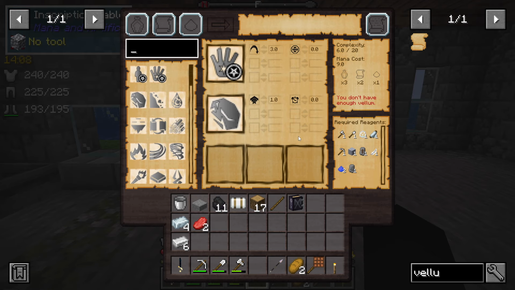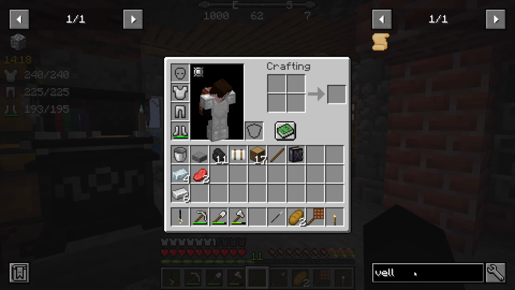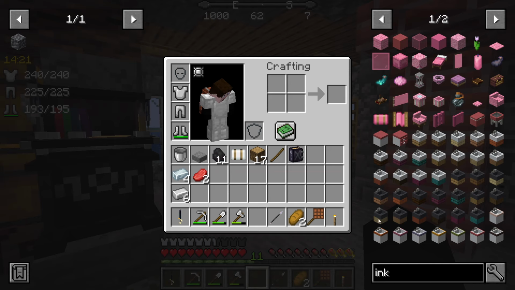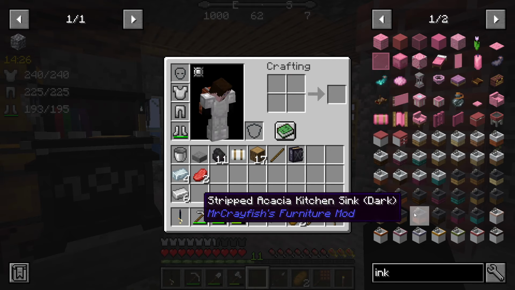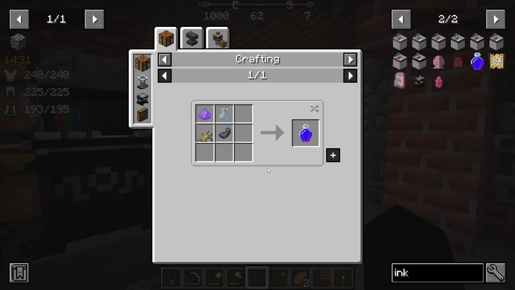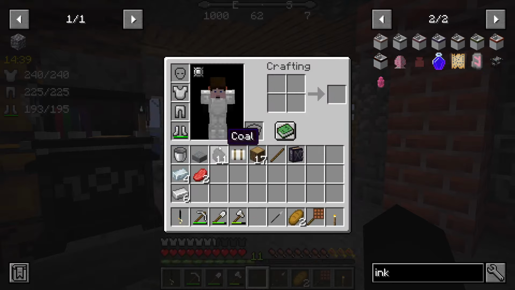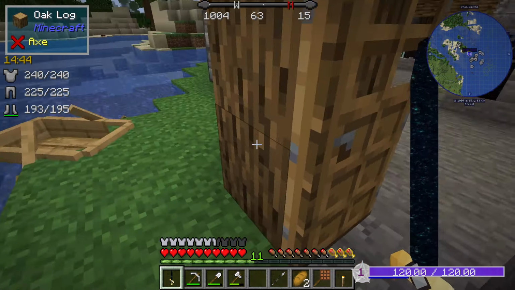So, let's see. Let's have a look at magical ink for starters. So you've got your normal ink, you've got your antique ink from Supplementaries, but what we want is this one, Arcanist's ink. For that, I need purified vitium dust, glass bottles, flowers. Right. First things first, ink.